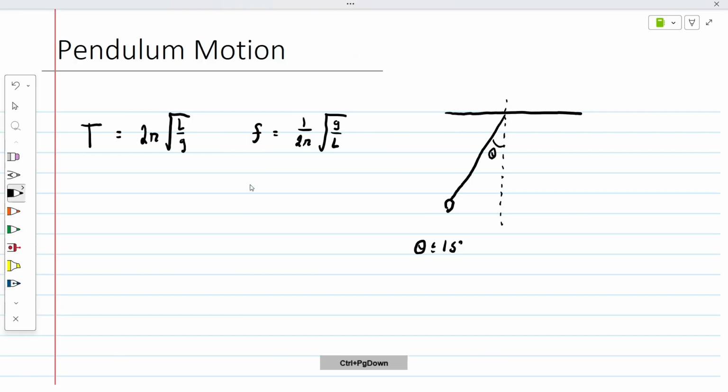Okay, and so a similar formula is for pendulum motion. In this case we have L, which is the length of the pendulum, over g, gravity, which is just the constant. This formula is used to describe the period and frequency of a pendulum that swings down this way and then comes back, and that would be the period. This equation can be used just like the other one if we wanted to compare given different lengths. And notice that the angle that the pendulum starts at does not change the period or the frequency of the pendulum.